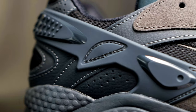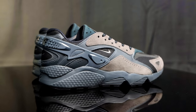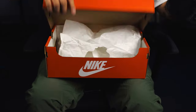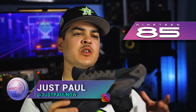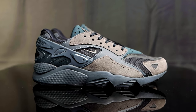You're watching Shoot Your Shot TV, and today we have the Nike Air Huarache Runner in the black medium ash colorway. Before we jump into it, we want to give a huge shout out to the good folks over at 1985 Gallery for letting us get a look at this new Nike silhouette, very similar to a classic Huarache with some updated tooling. Let's dive right into it.